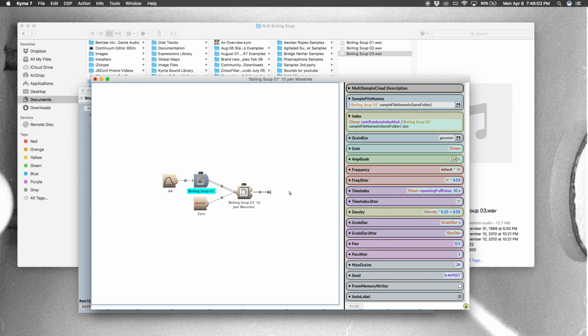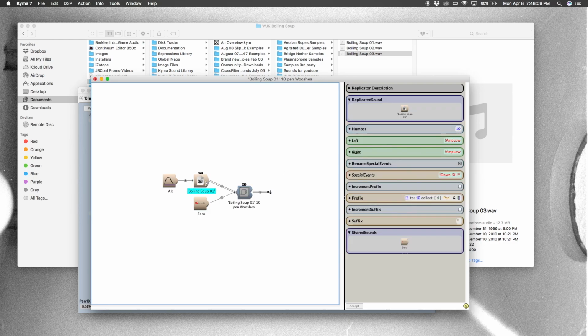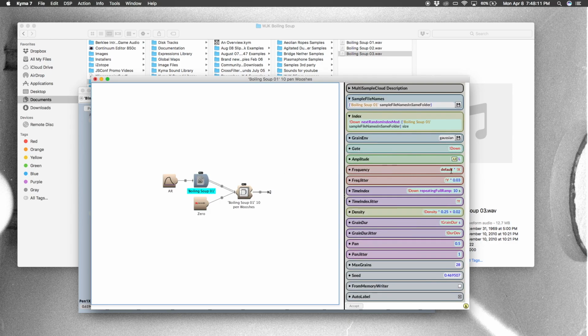So we have this really dense layer, 10 samples because of the copies here. And this rate of playback being controlled in real time affords me the ability to have different layers at different times and perform it a bit more like a musical instrument, as opposed to just playing back a sample. So that's the basis for this sound.